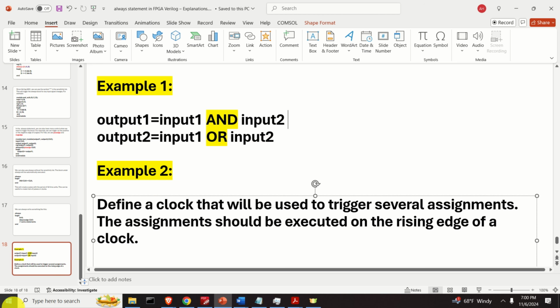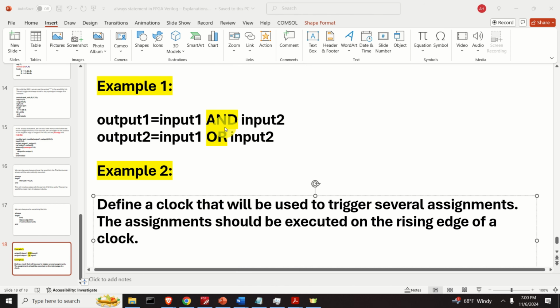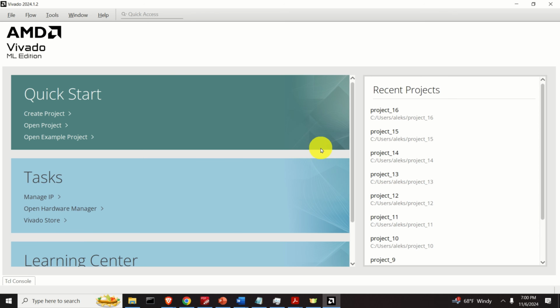First of all, we need to start Vivado. So click on Start and search for Vivado. In this video tutorial, I'm using Vivado 2024.1. However, you can use any other version of Vivado. So let's wait until Vivado loads. And we actually don't need to use a real FPGA board. So let's create a project.